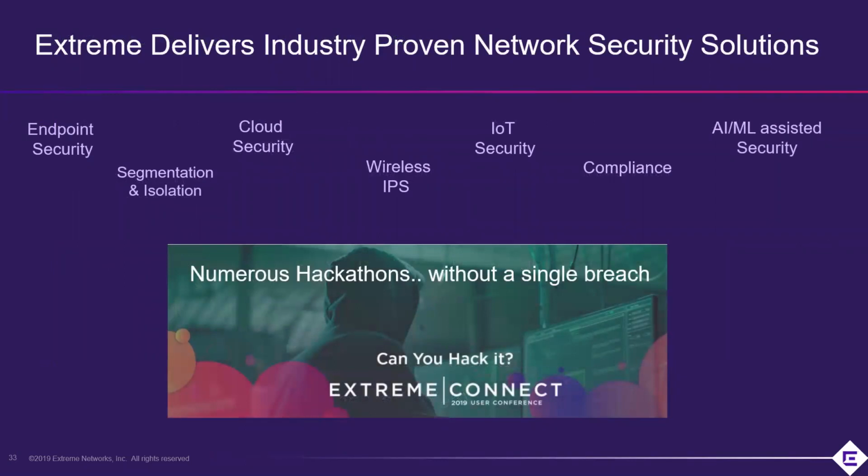Now, Extreme Networks, again, us or ourselves, we provide an end-to-end comprehensive set of tools to help you accomplish all of the things that we talked about, ranging from endpoint security all the way up to AI, ML-assisted security. And in the middle, we have wireless intrusion protection, IoT security, cloud security, segmentation and isolation and compliance. We have run numerous hackathons with our infrastructure without a single breach. And we plan on doing this on a repetitive basis.